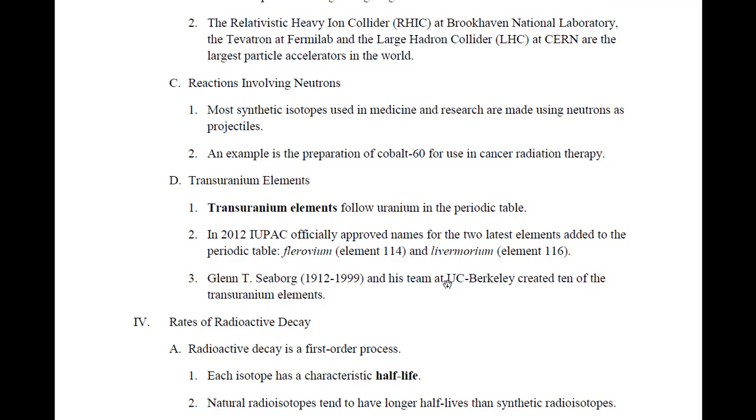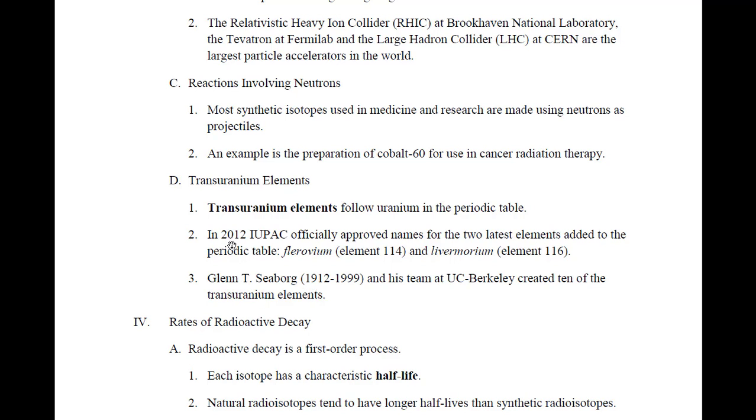All right, so transmutation is the process, but the transuraniums are the ones that are above 92. And so I'm going to have to update this outline at some point because, yes, in 2012, finally elements 114 and 116 were recognized, but it's going to be at least sometime in 2017 or so before the International Union of Pure and Applied Chemistry officially names elements 115, 117, and 118.